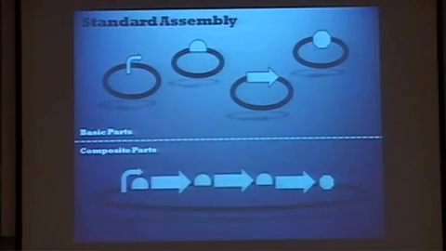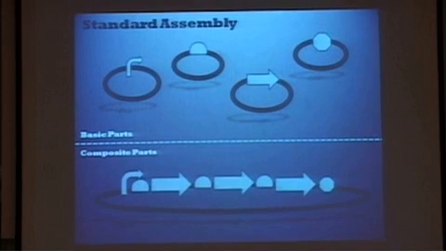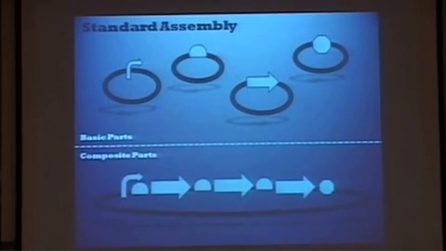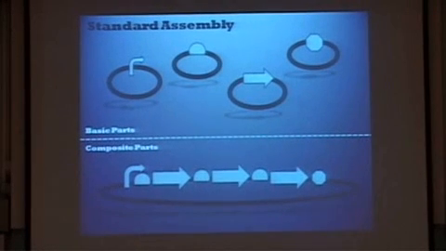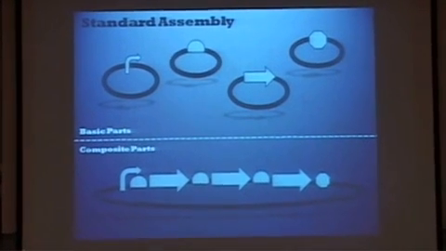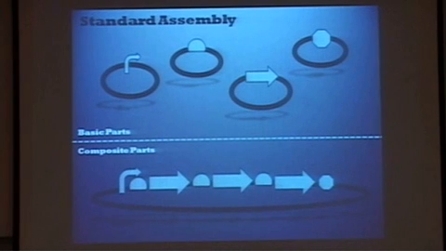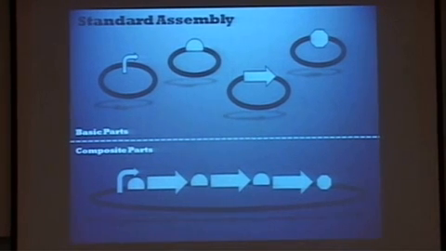All right, so then you have this other item, which is basic parts and composite parts. And this is kind of the BioBrick concept, where you have physical instances of the parts, which are sequences, and you have a standard assembly reaction that takes them to a composite part. And the composite part might encode a device, it might not. But in general, this is kind of the framework that we're working off of.